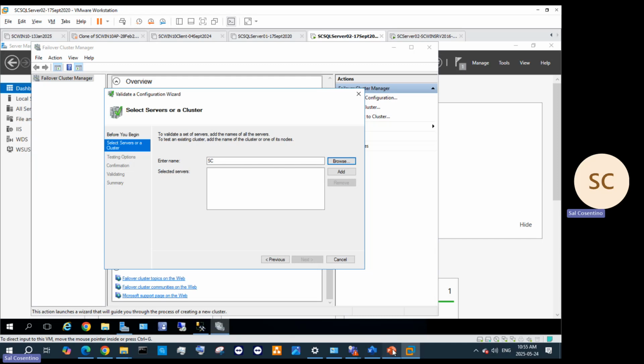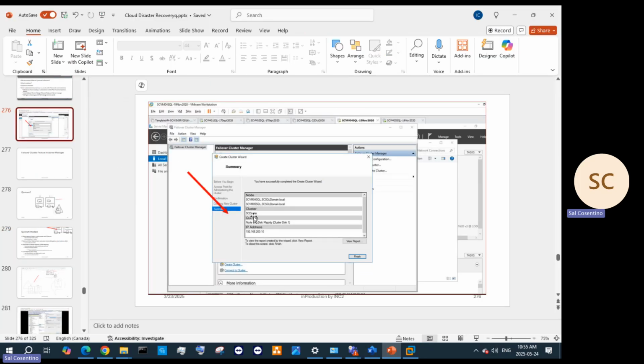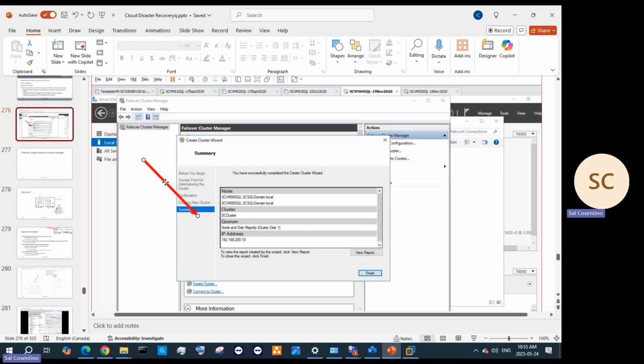And if you look at my picture here, you'll note that when I'm creating the cluster, I've added my nodes. I've added the cluster that I have too. I've added the IP addresses that are included, and then my cluster disk. So when I'm creating my node and disk majority, I've added my cluster disk, and that's a vote majority rule, because I'm adding two of them, and more.